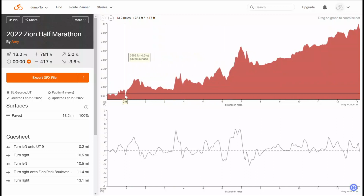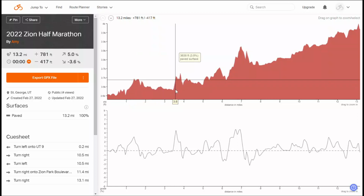So when you are attacking this, make sure you are running or moving at your best pace when you are going downhill. That is going to save you the most time, right? If you are walking or have to walk a little bit on the uphill sections, especially when they get very steep, that's going to save you the most time. So when you see your 3-4 percenters, if you do have to walk and slow down, that's a perfect opportunity to do so because the speed penalty is much, much less there.